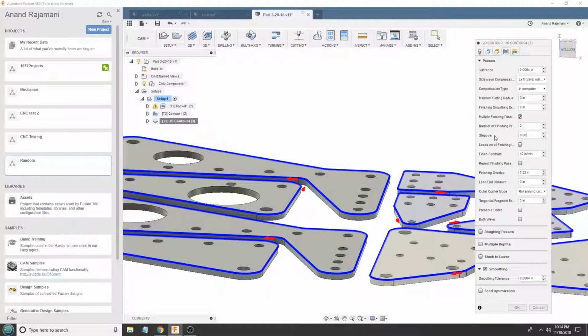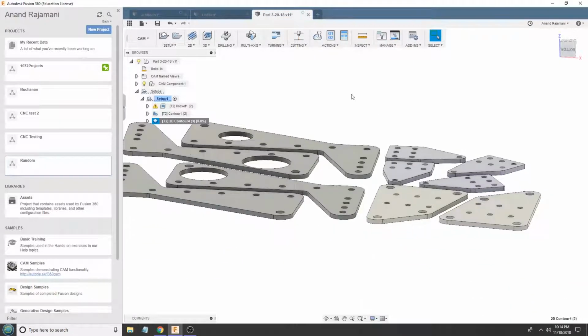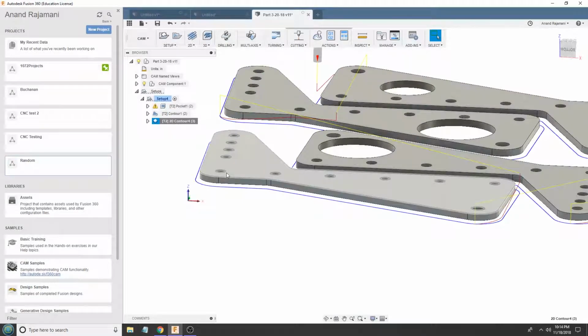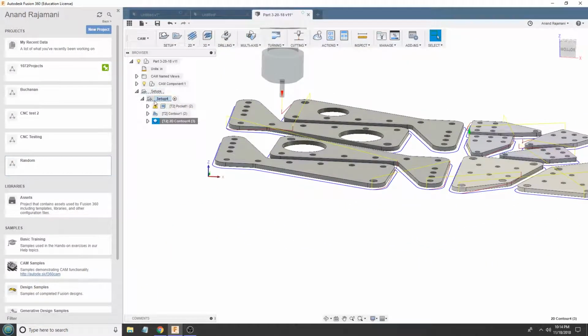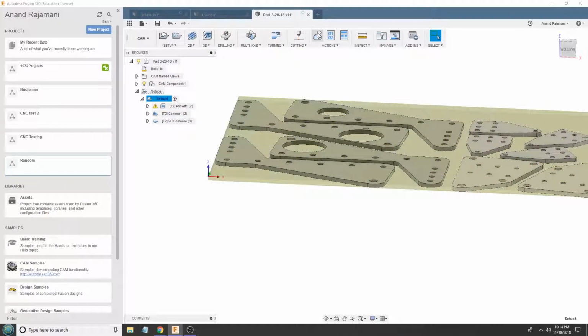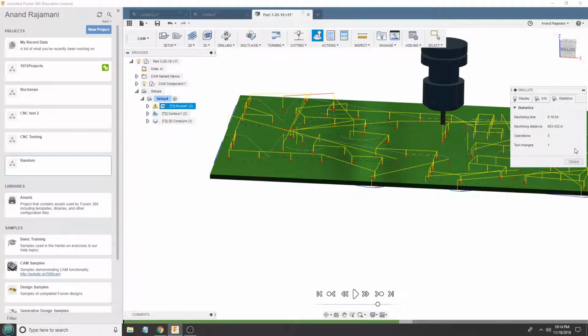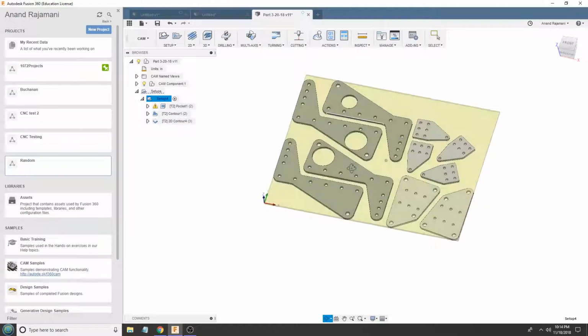And let's do a smaller step over for that finishing pass because I'm doing this on a router again. And on a router I have, I guess, not tighter tolerances, but more vibration, so I can take a smaller finishing pass and still get a result. So you can see that very small finishing pass. And there you go. We are set up. This total job takes me 16 minutes. Great. Very, very, very fast.